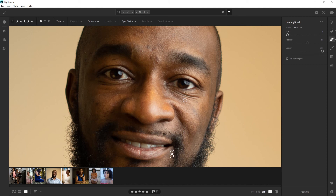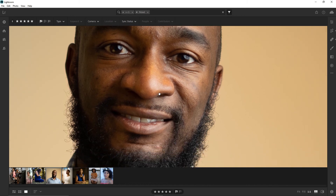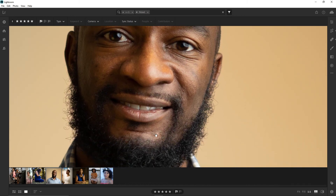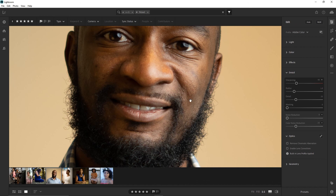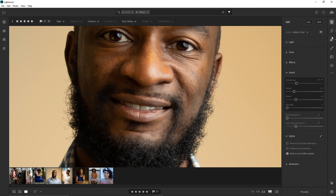You tap it and it's going to sample from another spot. The spot that you clicked on is what's being cleaned, and the spot showing up next to it is what it's sampling from — so it's taking the information from there and overlaying it here to kind of clean up that spot. Lightroom does a good job of figuring out where it needs to come from by itself. Let's also clean this up — yeah, there's a big issue right here. And as you see, it's gone. Those spots are out of here. You always have your reference here, so if you ever want to go back in and clean stuff up, you can.